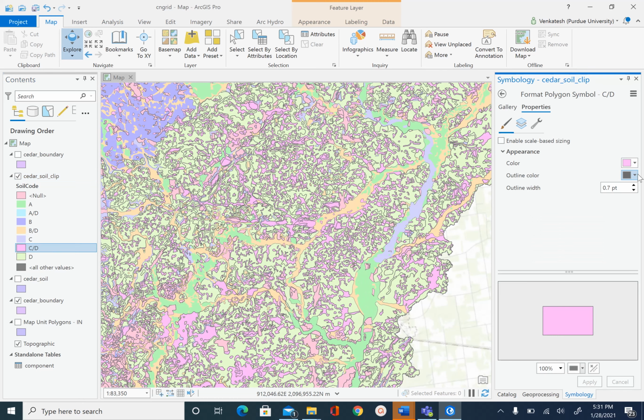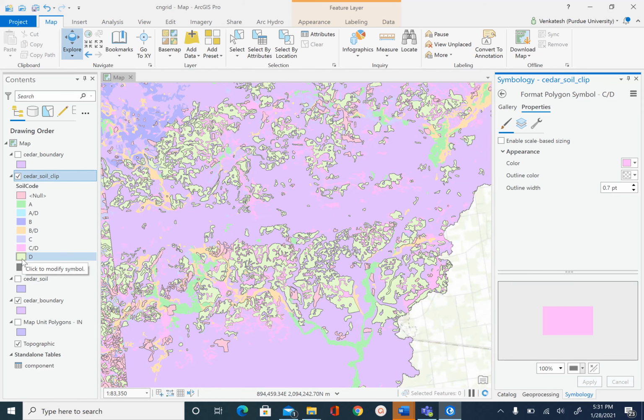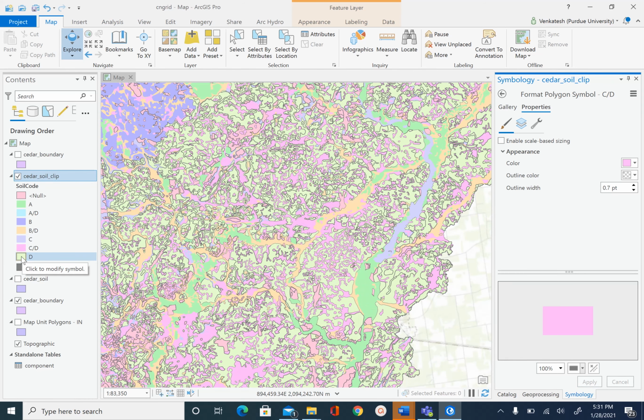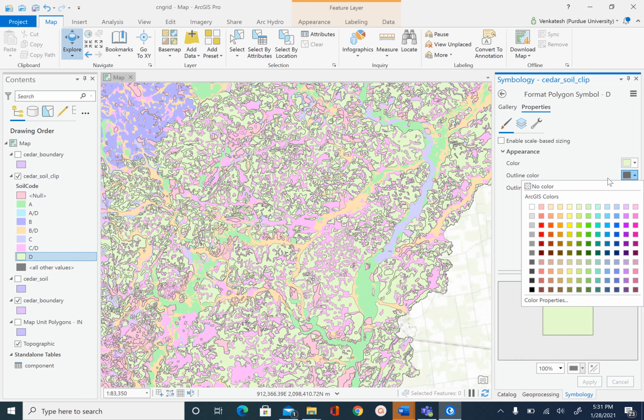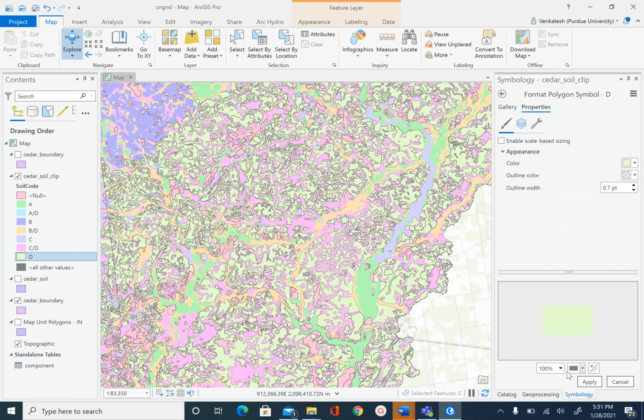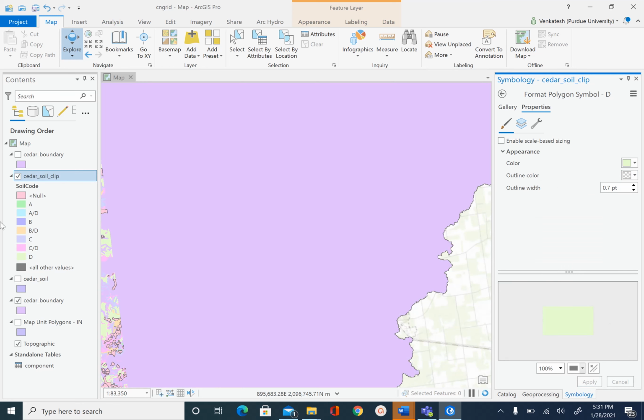We'll say outline color null or no color, and then apply. So what I'm doing is basically clicking on each color here and then changing the outline color to none.